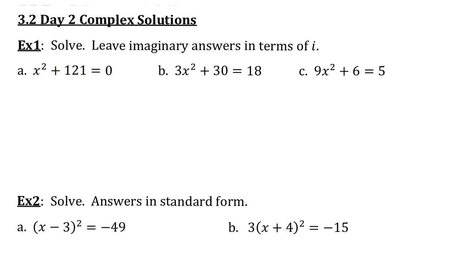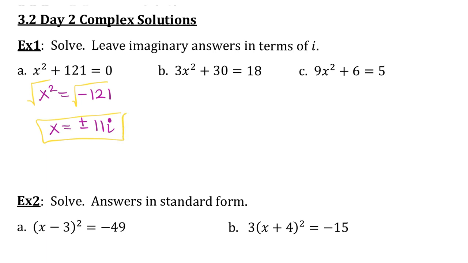So I'm going to minus the 121 to the other side. That will get me x squared equals negative 121. Okay, now I'll go ahead and cancel the squared. X equals, I'm going to get a positive and a negative. The square root of negative 121 is imaginary. The square root of 121 is 11, so it's plus or minus 11i. So I still got two answers. They just happen to both be imaginary answers. Let's try the next one.